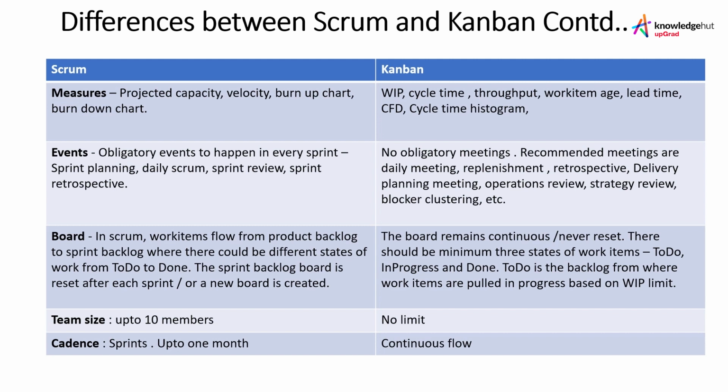And then work item age. So work item age is applied to only the work items which are in progress. So how many days have passed since those work items were brought in progress state? That is the age of that item. Then lead time. So lead time is the time from the inception of the work item till its completion. Whereas the cycle time is counted from in progress to completion, the lead time is counted from not started to completed. Then cumulative flow diagram.